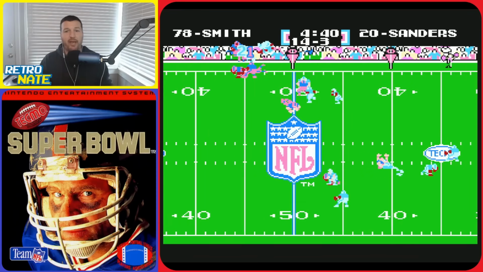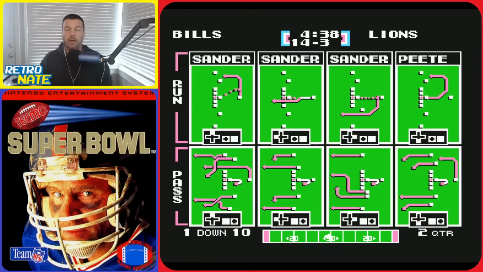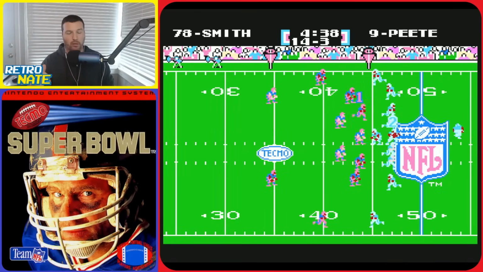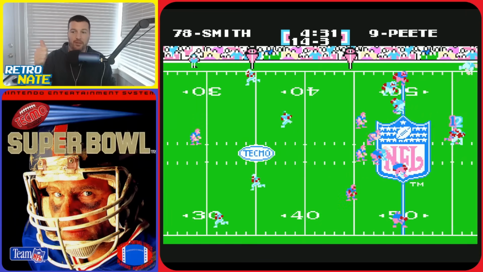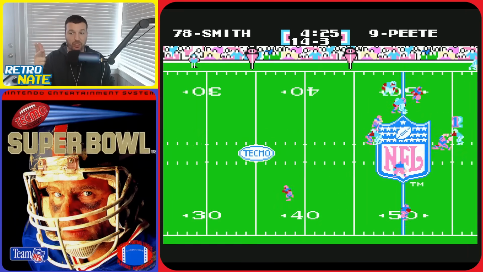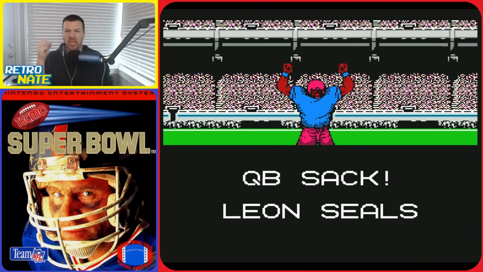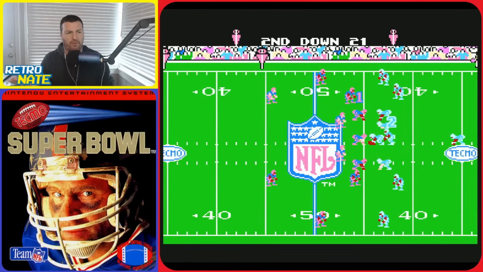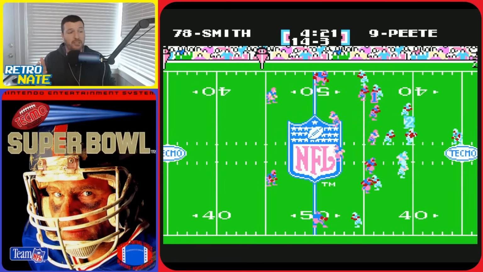Now, the other cool mechanic in the game, every quarter, the physical condition of your players changes. It can either get better or worse. So there are 4 physical conditions. There's bad, there's average, there's good, and there is excellent. Leon Seals, the Dr. Sack, I think they call him. He had like 12 career sacks still. But there are 4 physical conditions.